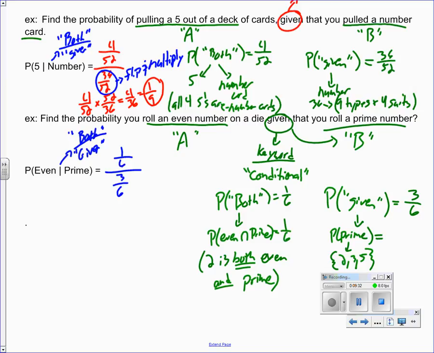Again, we did our fraction arithmetic on the last one. It's going to be the same thing here. If we flip and multiply the bottom, it'll cancel out since we have the same denominators here. So the shortcut for this is we just cancel these out. So it's 1 over 3.